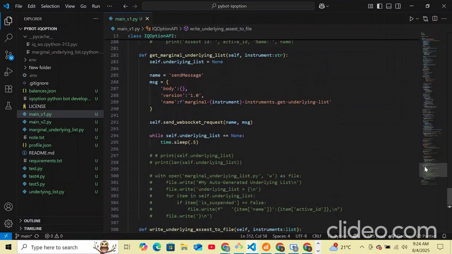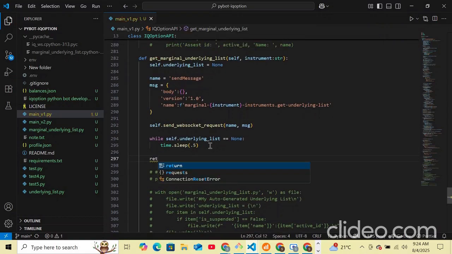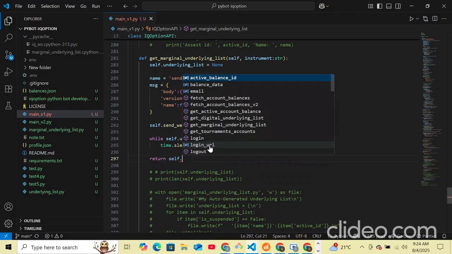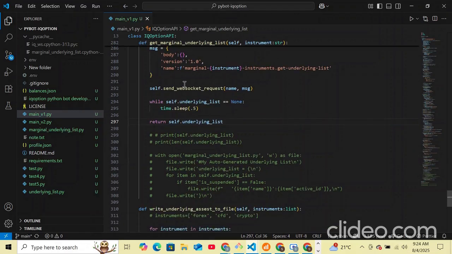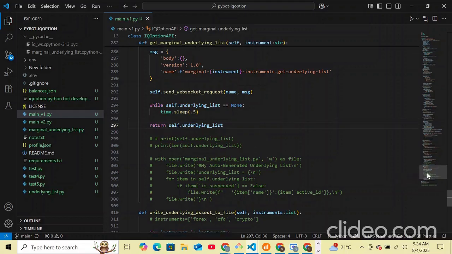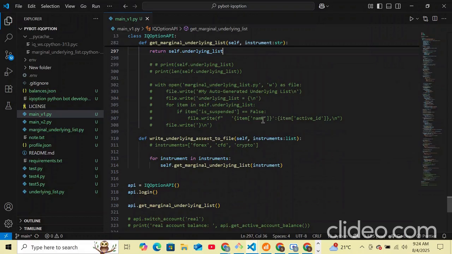And now I'm going to return self dot underlying list for the particular instrument from this function. Before we were printing and doing file handling operations in this function, but now I'm going to instead return the underlying list, and I can assign this returned value to a variable like this, right?